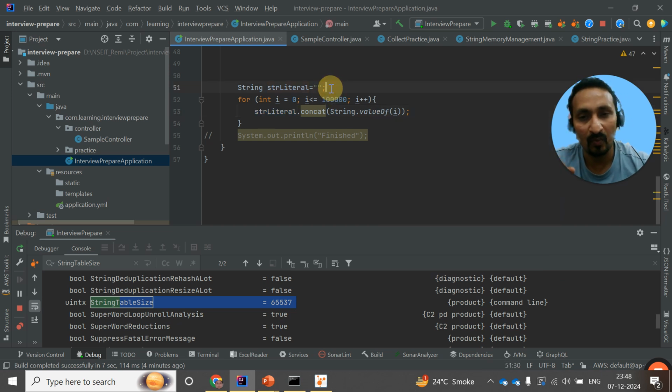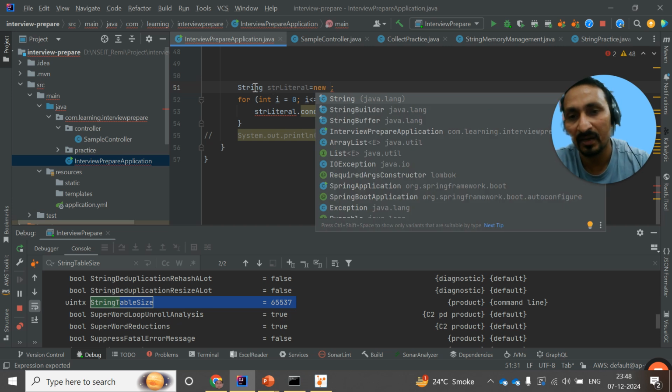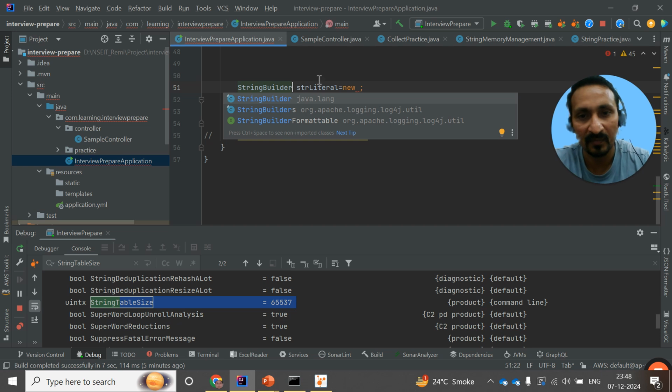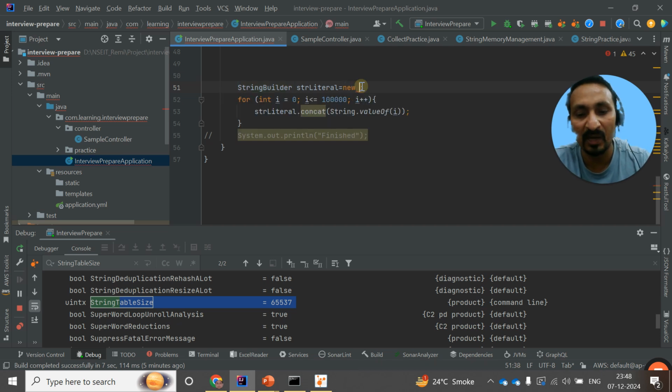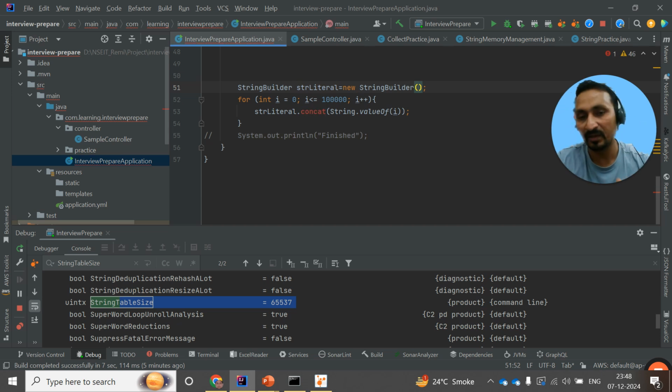To solve that problem, there is another way to create a string object, that is the StringBuilder. We can use the StringBuilder. StringBuilder is a mutable way of creating a string.